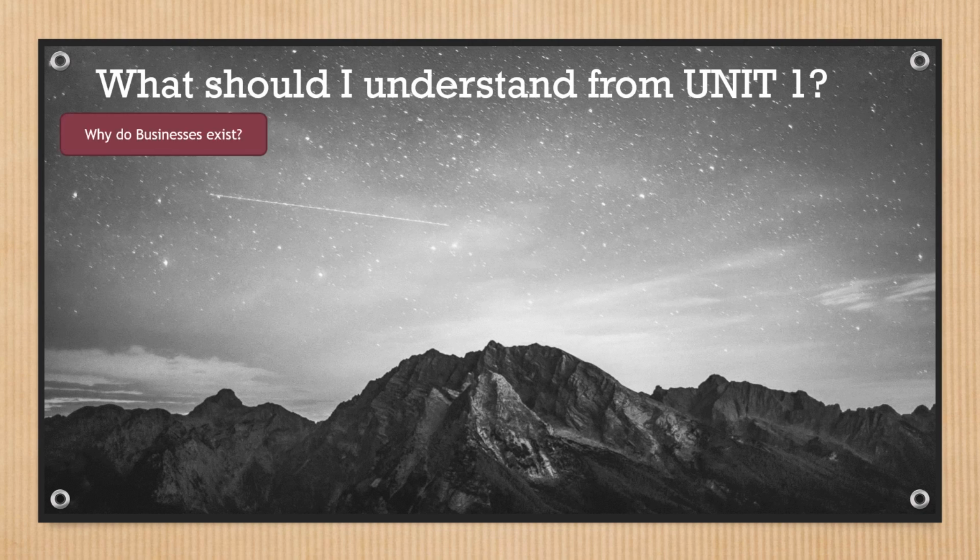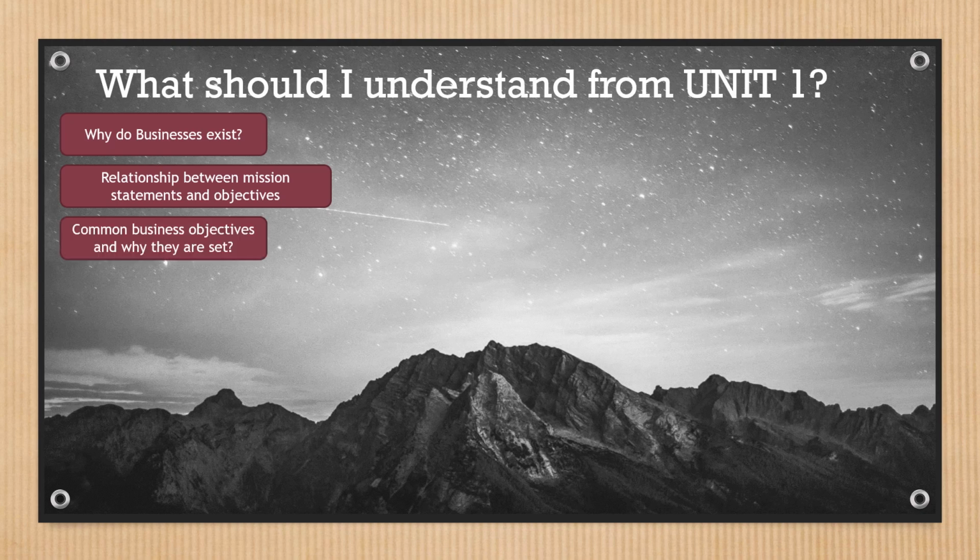So the first one is, of course, why do businesses actually exist? There are various reasons as to why businesses actually exist, and what's the relationship and differences between a mission statement and objectives? Why do businesses set those? What's the importance behind that? Common business objectives, why are they set? They're all in the textbook. Your teacher may have gone over them already, but common business objectives and why they're set is important. And of course, the measurement and the importance of profit.